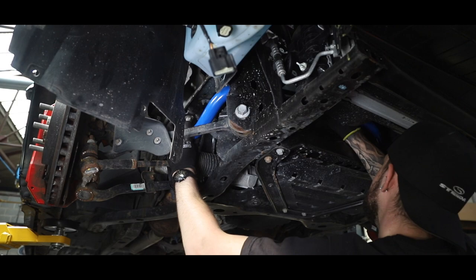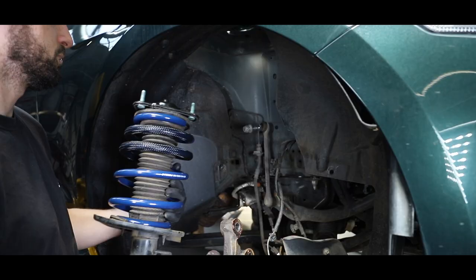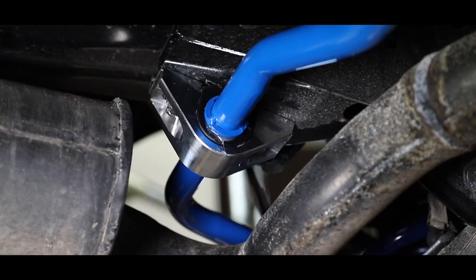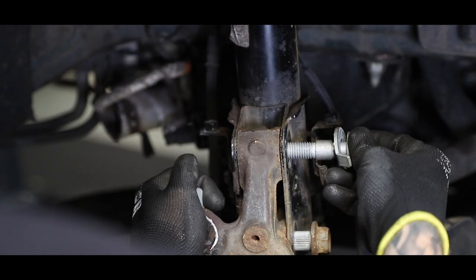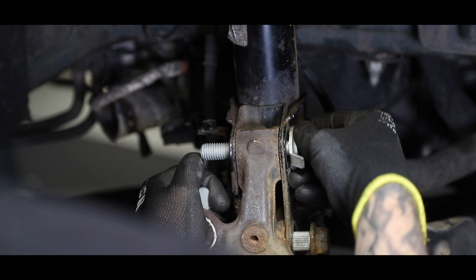So now moving on to the front of the vehicle, we're installing the Steeda anti-roll bar and the Steeda springs, which you've seen installed on the rear, along with the billet mounts and adjustable drop links. So when installing the front strut assembly, we replace the top factory OEM strut bolt with a camber bolt. This allows full camber adjustment of the front end of the vehicle so we can set the car up to our specification.